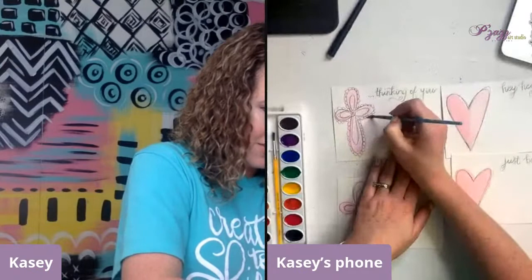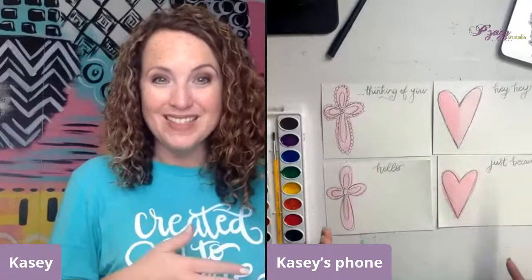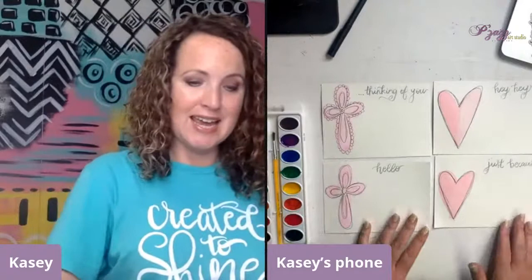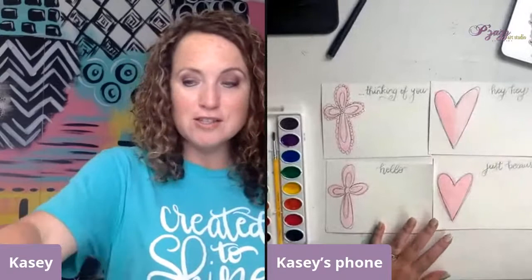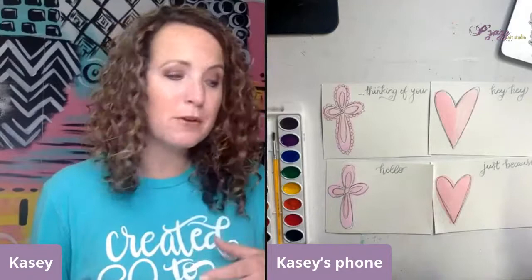You may want to go bright and fun and maybe use black instead of gray. It just totally depends on what you're going for. But this technique of cutting some watercolor paper, drawing a simple design there, and taking a brush pen and doing a little sentiment at the top is perfect for cards that you can then grab a pen and do a handwritten note. You've given them a handwritten note with a little bit of watercolor, a little bit of lettering, just kind of super special. But again, it is a good idea, if you're going to be putting this into envelopes, to check what size envelopes are out there before you cut your paper so that you know you're cutting it to the right size.